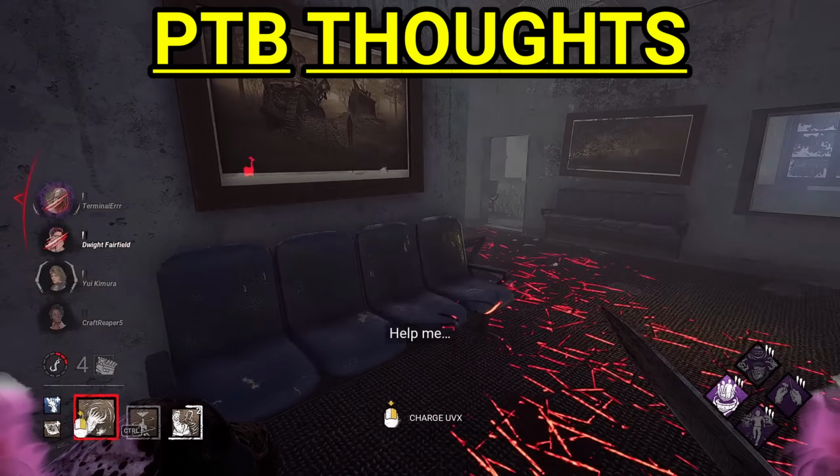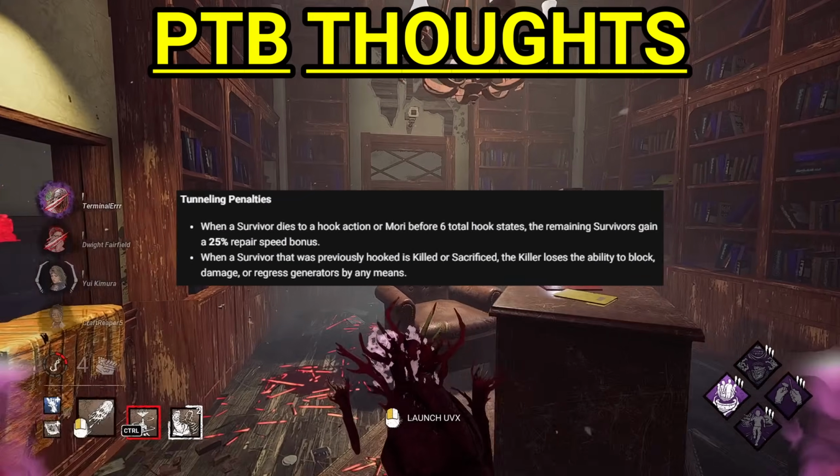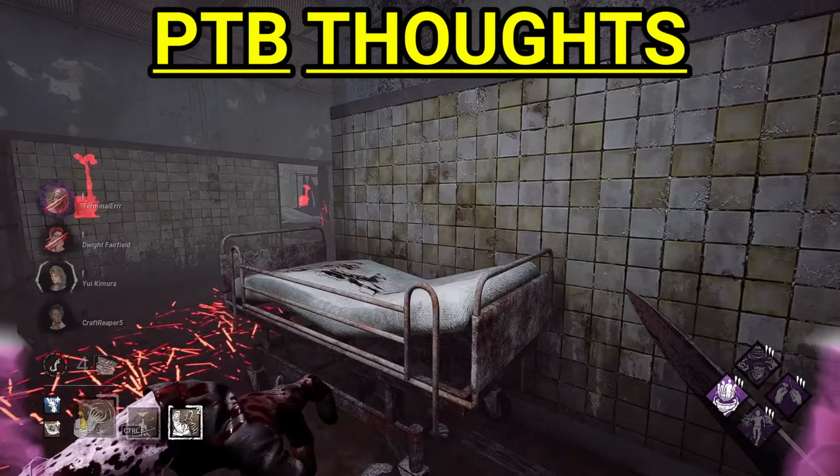Now for which changes I liked here, for the anti-tunnel system, I think I do like the idea of the hook reward system, and the major tunneling penalties. They are both just executed poorly in my opinion. We'll get into what I think they should have done in the next section.